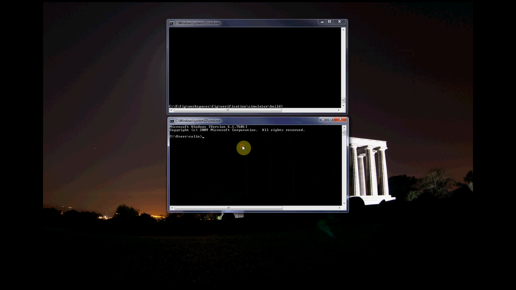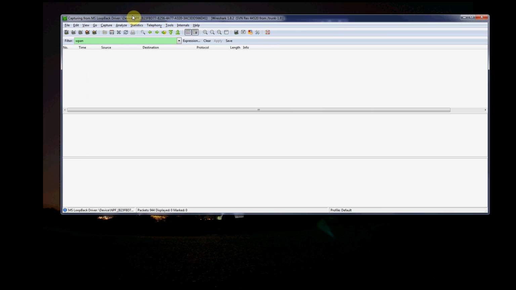So if I have another command window here, I just have to go to where FIP is kept. What I'm going to do is run FIP on my computer, as it's called, the simulator build. And to demo it, I also have Wireshark here.